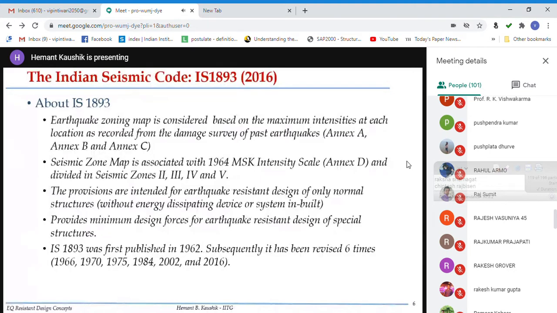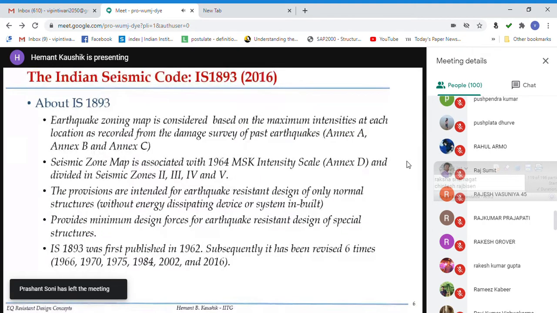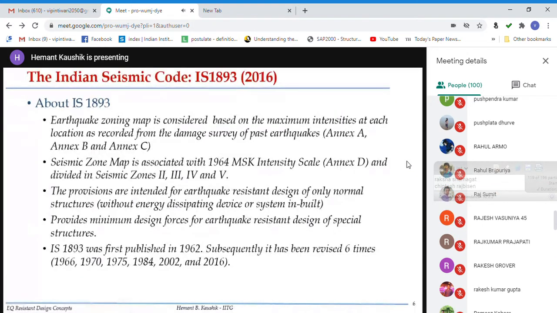For example, those of you who remember, there was the Latur earthquake in 1993 in Maharashtra. Before that earthquake, that zone was not regarded as a high seismic zone, right? But now it is. Similarly, there was an earthquake near the Koyna Dam, and after that earthquake we increased the seismic zone of that region. So this is what we do, because we are very poor in instrumentation so far.